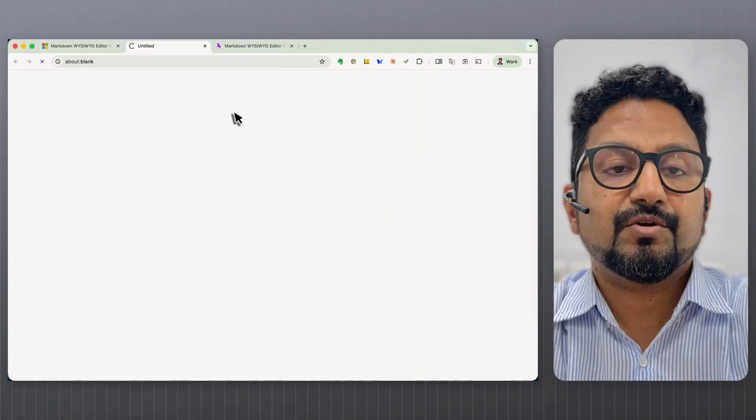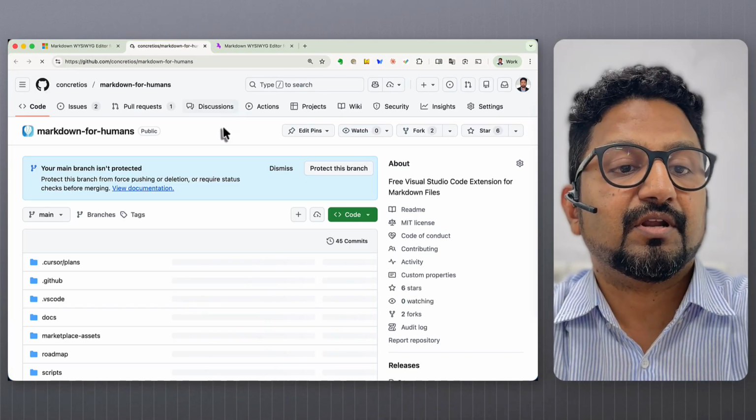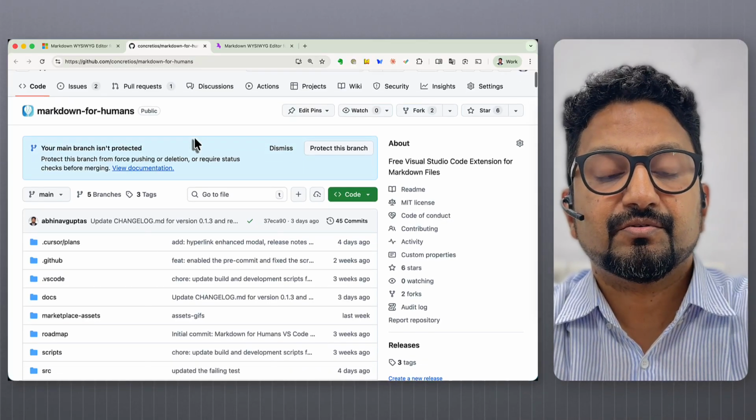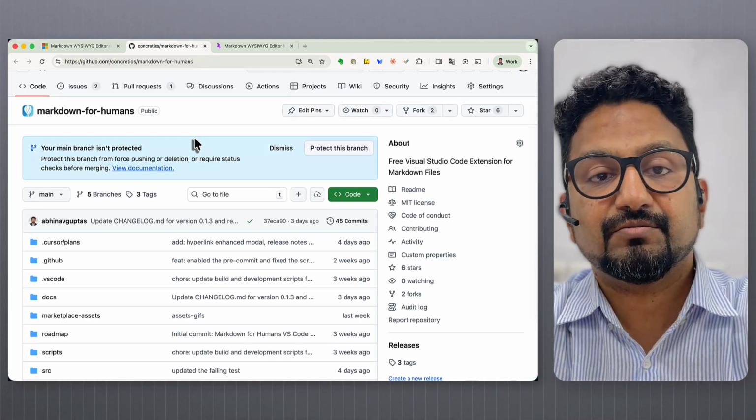And in case you want to raise a PR and fix a bug or add a feature, we do appreciate that also. It's all open source. It's not locked to anyone. You can do that also.